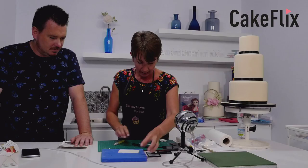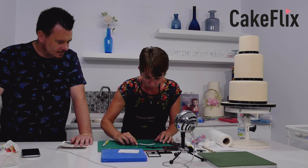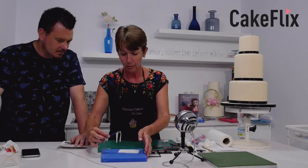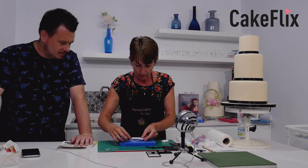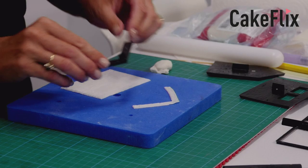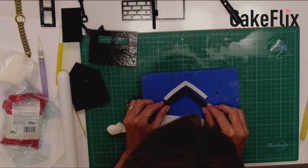Now, this here, if you can't pick this up and it changes sort of the shape, which it will do, look at that. That's not going to go on your house. So, to get it into the right shape to dry, just get the cutter and just push it up like that. Well, that's a good tip. Yeah. And then you know it's in the right position.